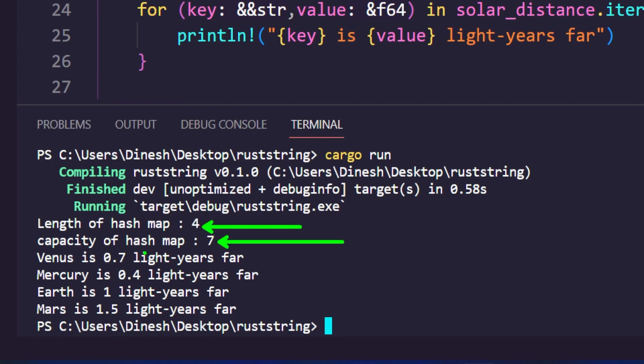Whenever the length equals the capacity, it could not relocate its memory on the heap. If it exceeds the capacity of the hash map, then it is going to relocate to another address. Until then, the hash map uses the same memory address in order to store the new entries on it.